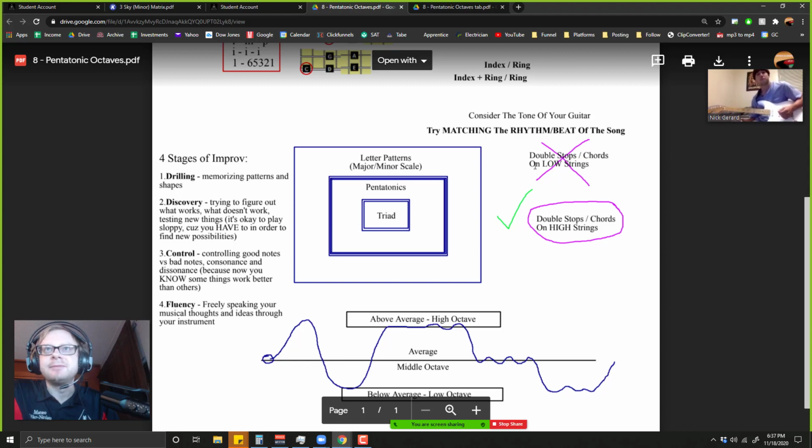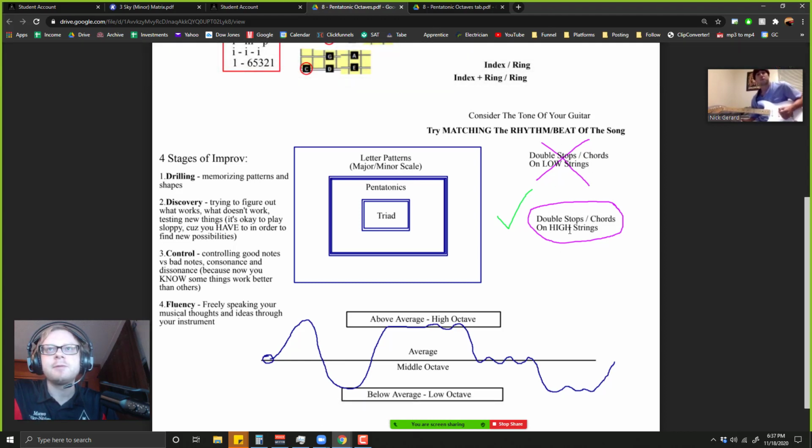Now keep in mind that when you're playing high on the high strings and you make chords, what happens? As compared to when you're playing on low strings and making chords, what happens on the low strings? What happens on the high strings when you're playing chords, like multiple notes at the same time? Low strings are softer, highs are screechy, kind of loud. Okay, that's right. Now, what does that do for you? Why did I check mark the high ones and X out the low ones? You can try to think about that.